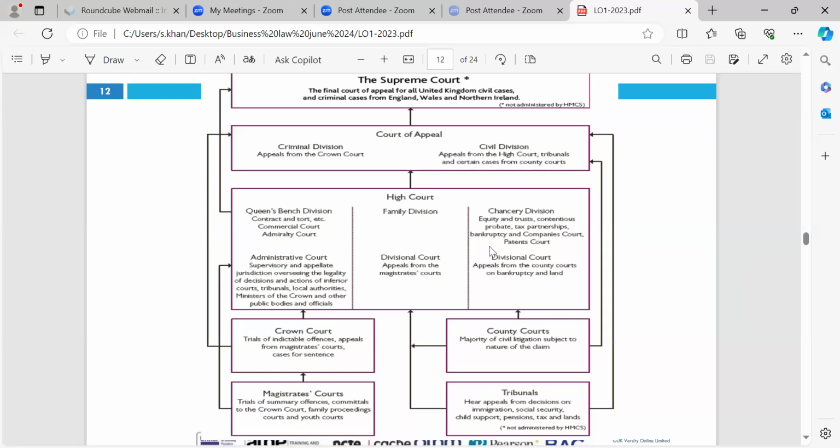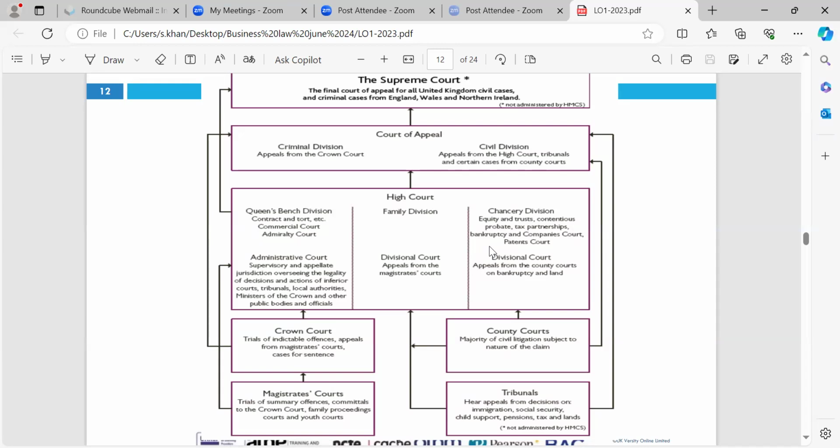It is important to understand that in many cases, the High Court and the County Court have concurrent, parallel jurisdiction to hear civil cases. This means that both courts have jurisdiction to hear the same types of cases. The key rules are as follows: civil cases with a value of £100,000 or less, or £50,000 or less for personal injury cases, should be commenced in the County Court.